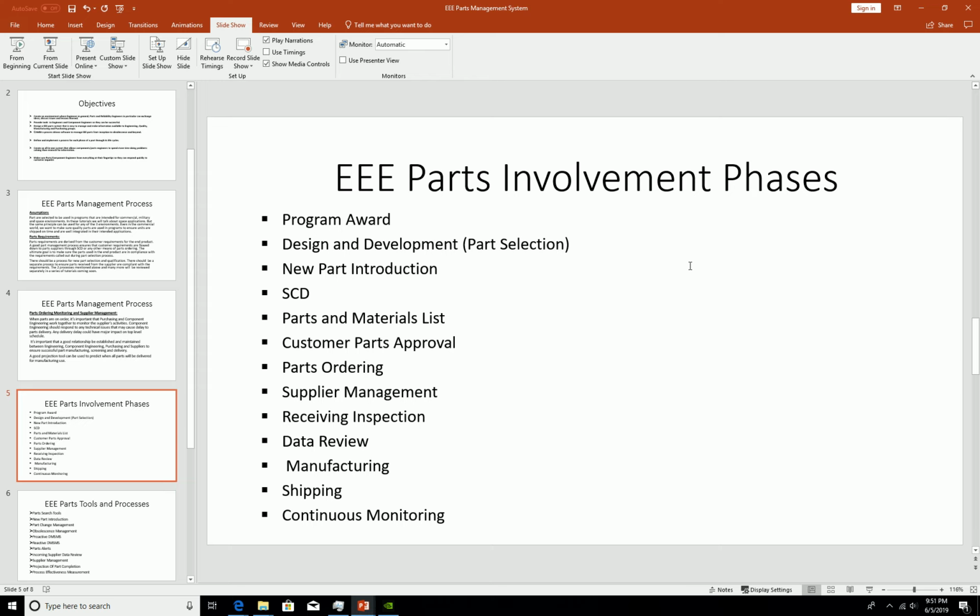Most of the time, several organizations use a process for parts approval. Some of them call it PAD, which is part approval document, or NASPA. They use NASPA as well as non-standard part approval request. That's what NASPA stands for.